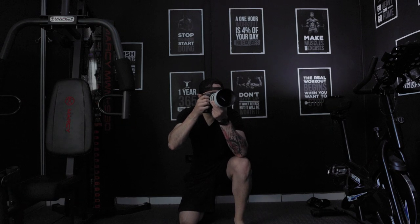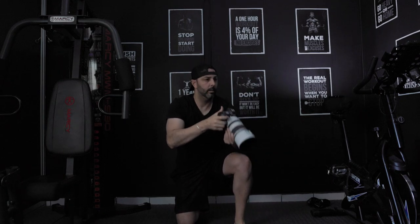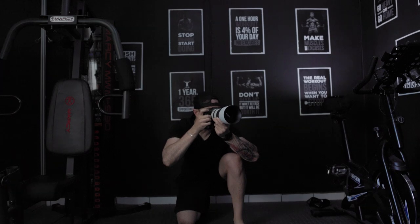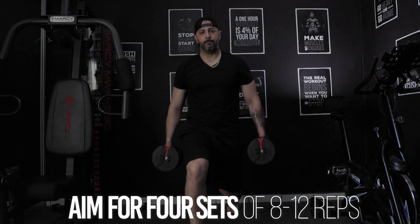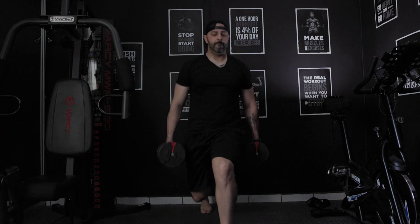Number two on my list is the lunge. If you're anything like me, you sometimes like to get low to get the most out of your shot and into the composition. Doing so can take a toll on your legs, more so one over the other. The lunge is a great movement for developing the thighs and strengthening the hips. The muscles used in the lunge are the same as those utilized in the squat, but the lunge provides greater range of motion, allowing more substantial glute and hamstring development. You can try both the stationary as well as the walking lunge — both are going to be great for you in the long run.